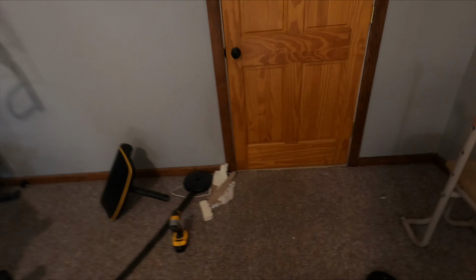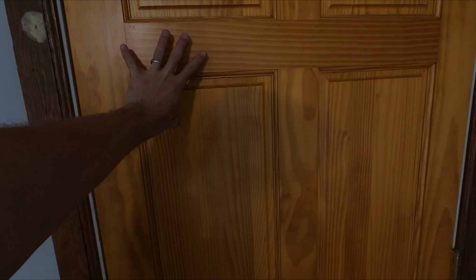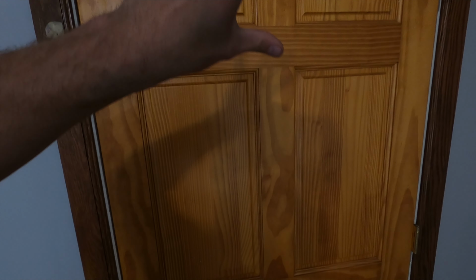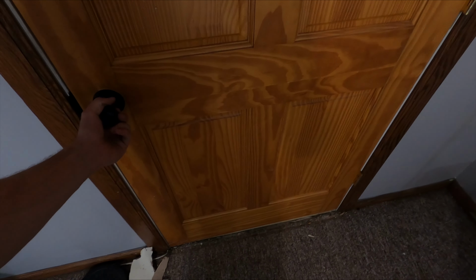I told Burr worst case scenario, they make those things that slide under the door for insulation, because this goes up to my garage and my garage is insulated, but it's not heated. So I'll probably have to put something under there for the meantime. However, let's clean this up.